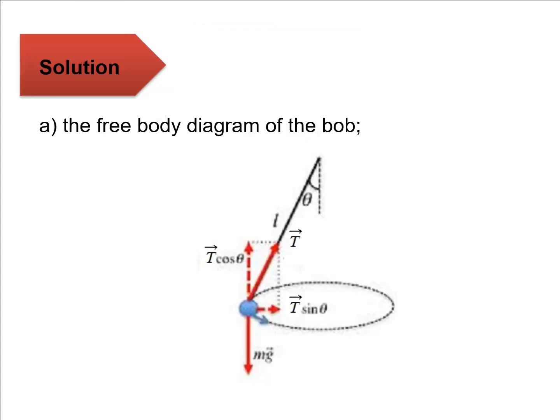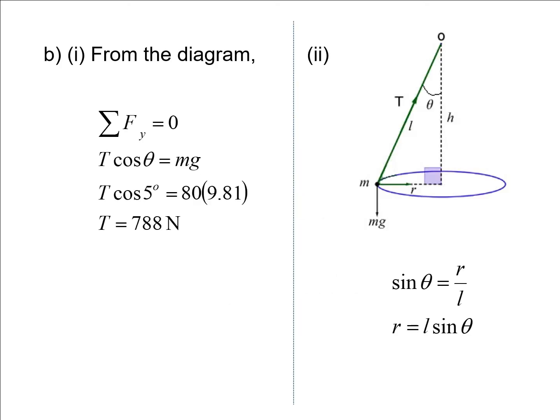So first kita kena draw free body diagram lah. Alright, so kita tahu bila kita buat bentuk macam ni kan, so dekat pendulum ni, dekat bob ni, theta ni sudut. Alright, so that's why part Y dia adalah cos theta, part X dia adalah sin theta. Alright, so daripada figure yang ini kita nak cari tension. Okay, so tadi macam mana dia punya diagram macam ni lah.